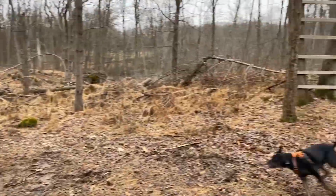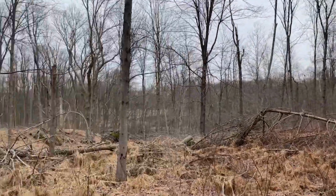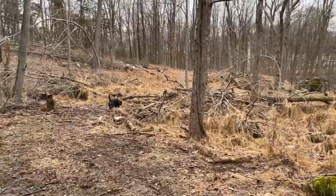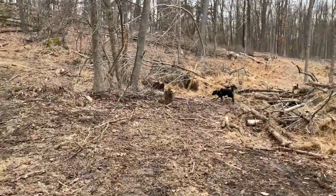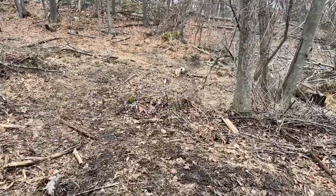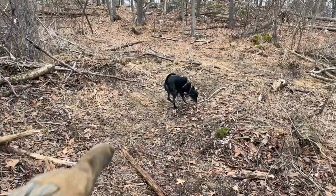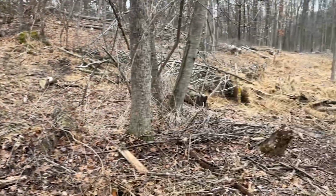So old deer stand. Would like to start using that and start hunting. Got to actually get the hunting license though. New Jersey, got to have the hunting license, and it's free for the military, so there's no reason I don't do it. But time. So you can see where I cleared it out here.